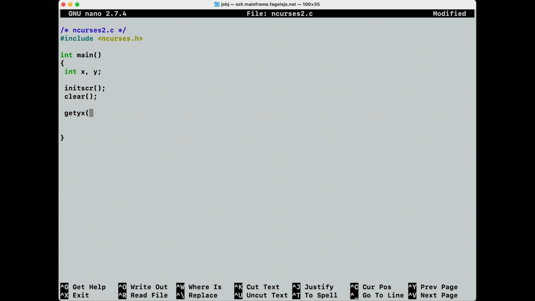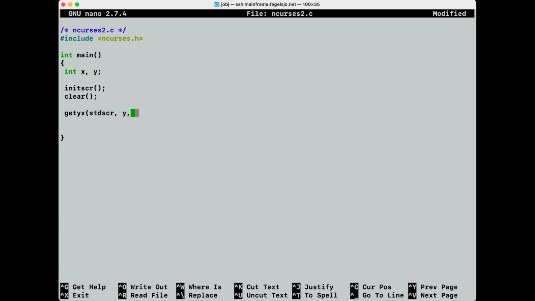And it takes three arguments. The first is the screen. So if we have several screens or windows, we could give this different values, but we do only have the standard screen, and that's what we'll put in there.